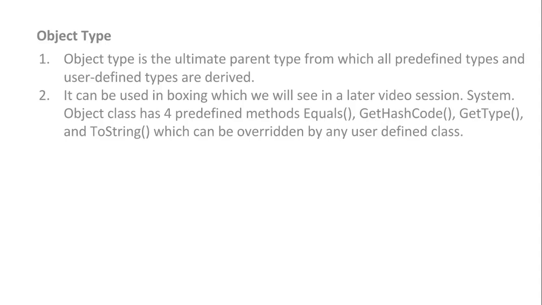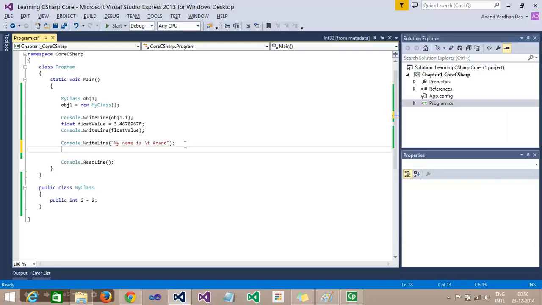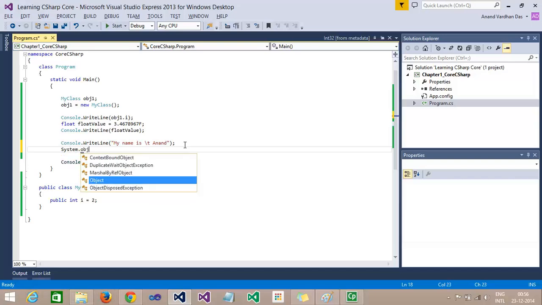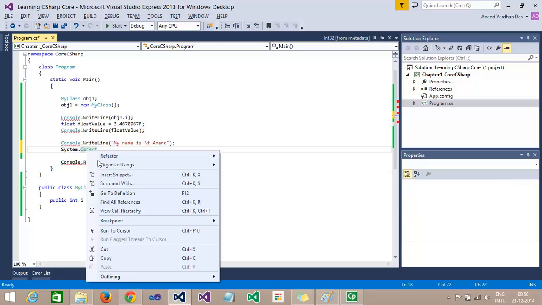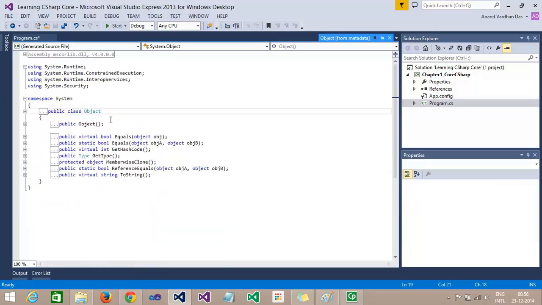Apart from that, the object class has 4 predefined methods which can be overridden by any user defined classes. Just for the sake of showing you, if we write System.Object and go to its definition, you can see that we have ToString, Equals, GetHashCode, all written as virtual. Equals has two overloaded methods.